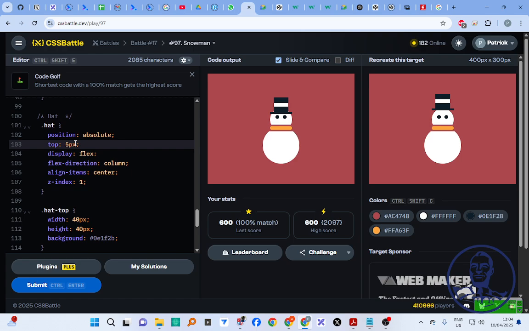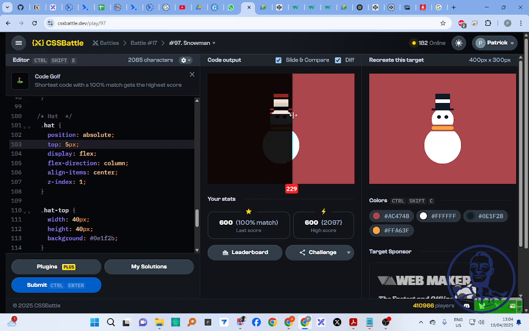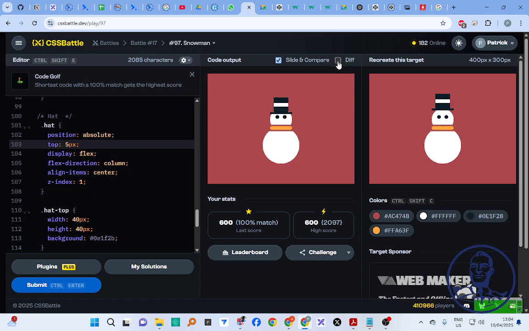But now we need to push it up, because if we maintained it there, you will see that there is a difference between our object and the original object. So we had to push it up by applying a negative value towards it.